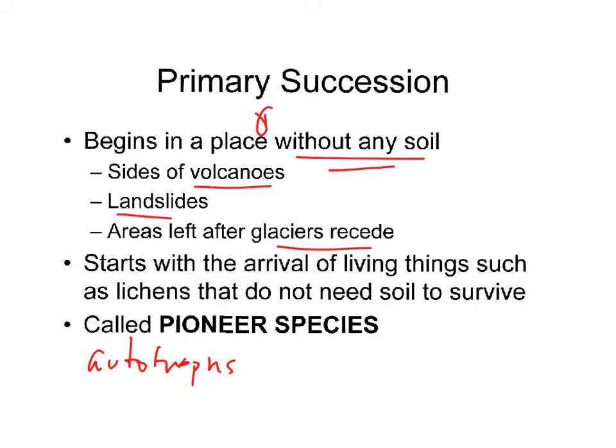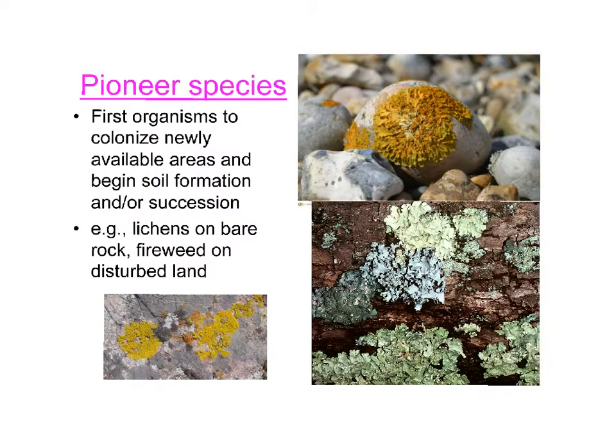And we tend to call these things a pioneer species. So just like you guys think of pioneers as the people that first moved out west, even though there were Native Americans there before they arrived, they were the quote-unquote first. The pioneer species is the first type of organism to start to live in an area after the volcanic activity or the landslide or the glacial recession. So these pioneer species, they're the very first organisms to arrive, and they're typically able to grow in an area with literally no soil.